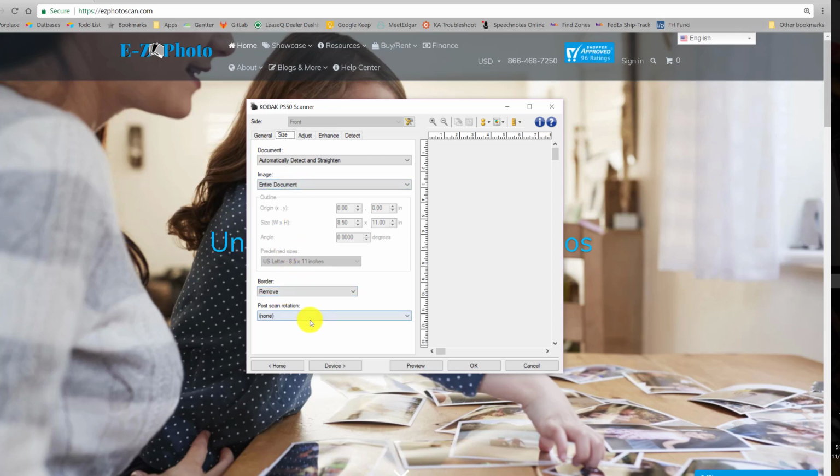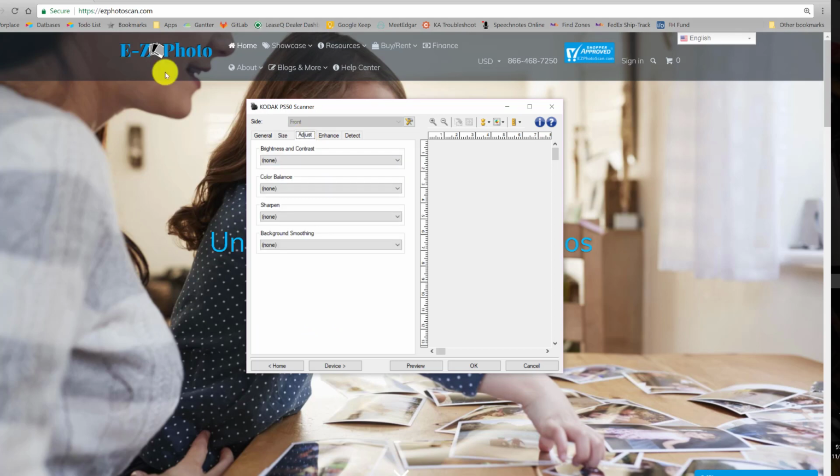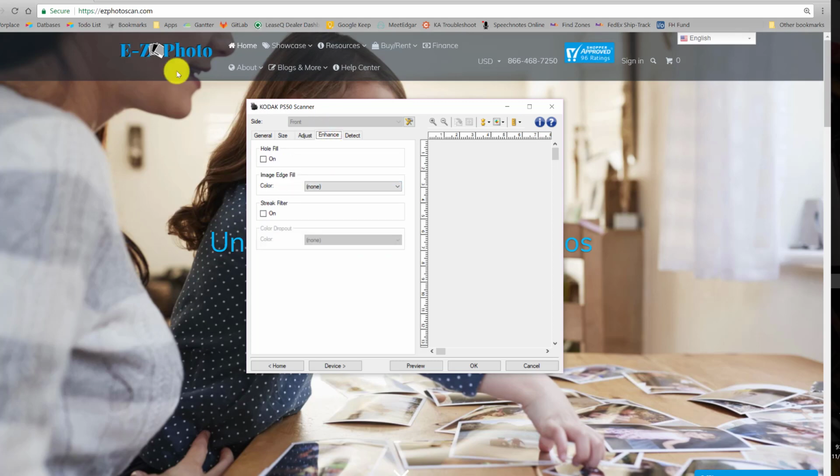There's also the ability to rotate with scanning. After the scanning's been done, we'll let you play with that on your own, and we can go to adjust. And here we can adjust our brightness and our contrast and select none and none for no adjustments whatsoever. We're not going to sharpen either, nor add background smoothing. We're going to enhance the image, and we're going to go ahead and hit detect.